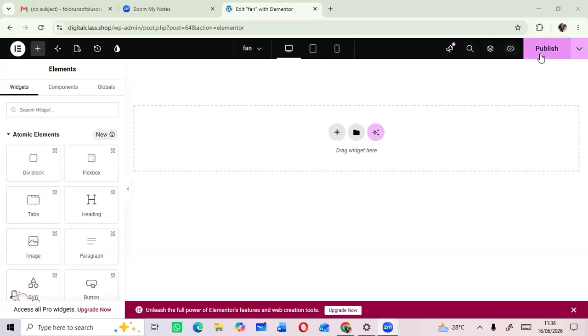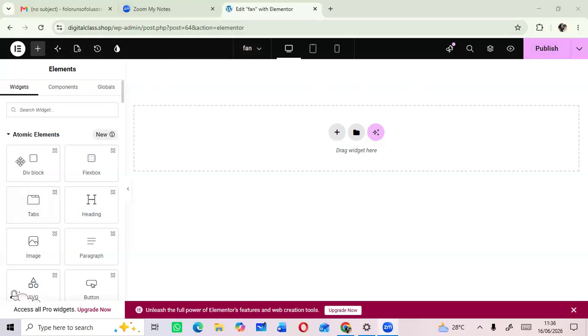Then after we are done with our designing, we have to publish it. This is where publish is. This purple color, I can call it lilac, purple, or purple is purple. Once you click it, it will turn black, almost no color. So that's everything about this top surface, these two bars.